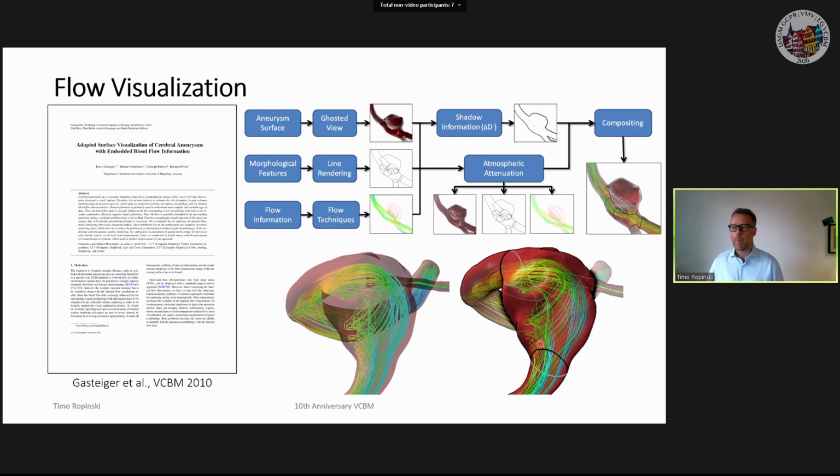So here you see flow patterns, and this is the shape of an aneurysm. And as you can see, the previous standard approach of just exploiting transparency with alpha blending didn't really communicate the shape of the flow in the context of the aneurysm very well. But with the elaborate pipeline they have suggested in their paper, they can come up with a picture which conveys the structure of the flow much better. And they have analyzed it, apparently in a very convincing manner, as the citations of this paper suggest.